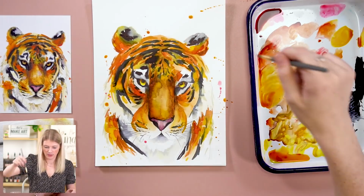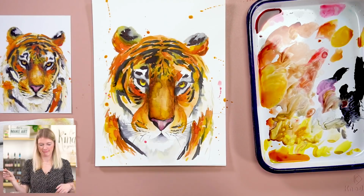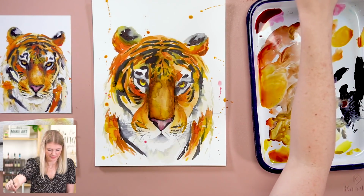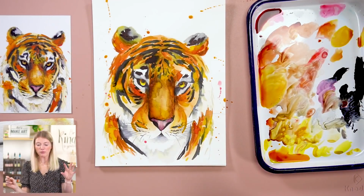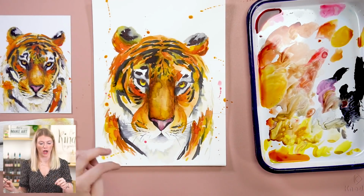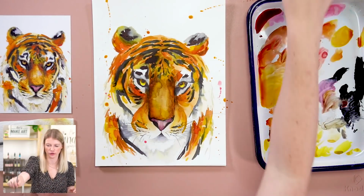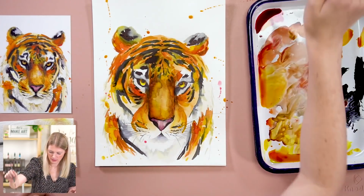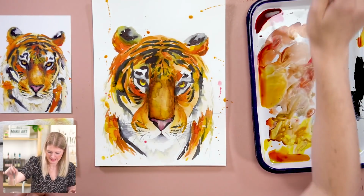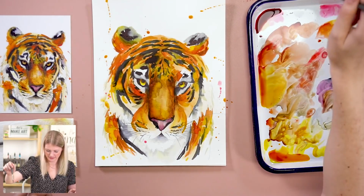You know what this makes me think of? What? This makes me think of an action shot of a tiger in rain. Ooh, yeah. And the rain's just frozen there. What you can do is the same thing just with water, because then you would get a splash effect on the tiger without introducing new color. So if I'm just taking water and it just gives it a nice and wet feel.